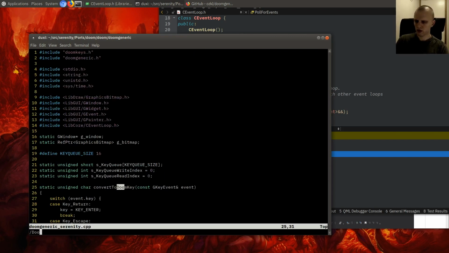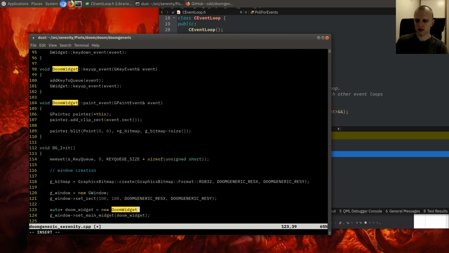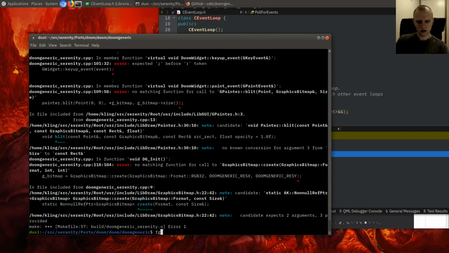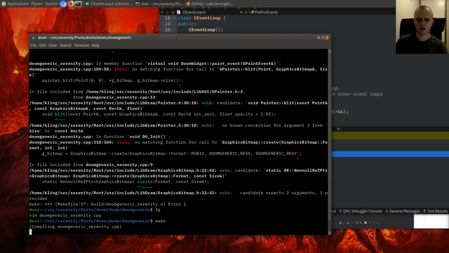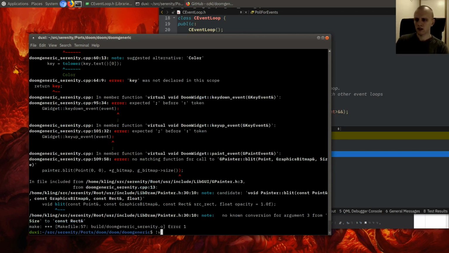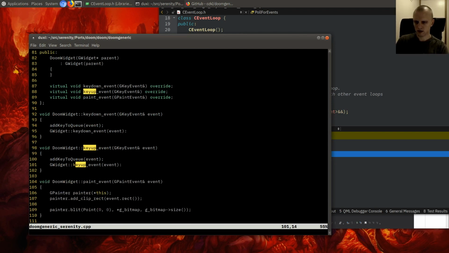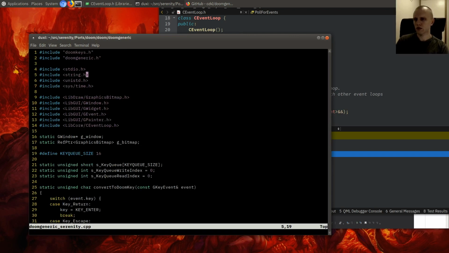No matching constructor for Doom widget without a parameter. Well, you're right about that. I need to pass a parent. Okay, and you don't love me either. I can't call that one with 2 ints because I need to pass a size. All right. And key up event has colons at the end. Look at these. Subtle, but wrong nevertheless. Okay. To lower was not included.